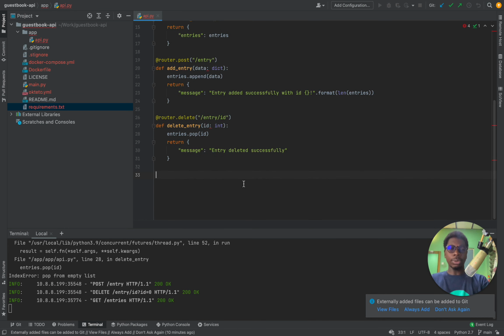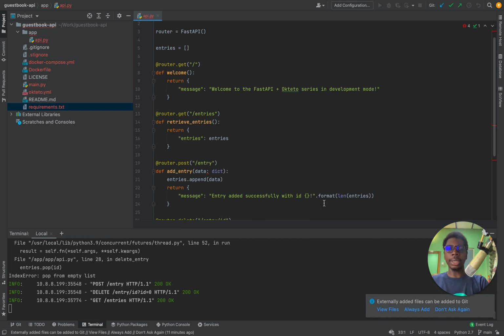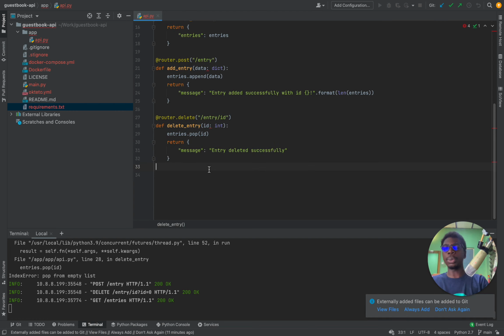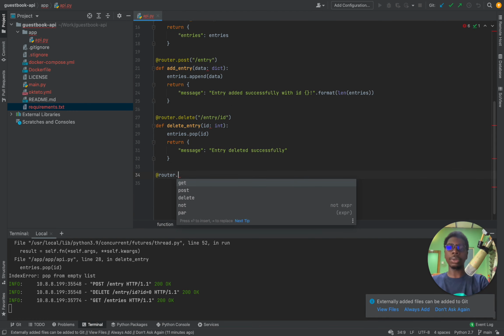We don't want to always have to put the names of the user manually. We want to make this easier, so we're going to just create another basic database and say users should also be an array. And so we have a post route, user new.